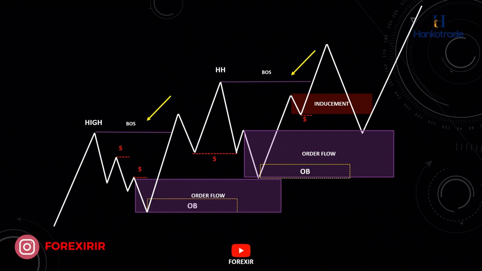If we had placed a buy limit order at the order block zone, it might not have been triggered, potentially causing us to miss out on the perfect upward price movement. By waiting for the price to retrace and activate our order, we might miss the ideal price movement to the upside. Now, let's move on to examining a real chart to understand how to identify order flows.